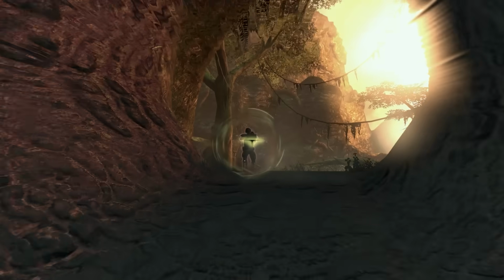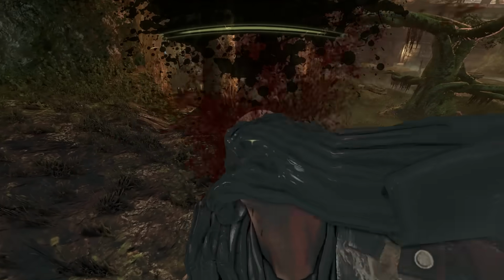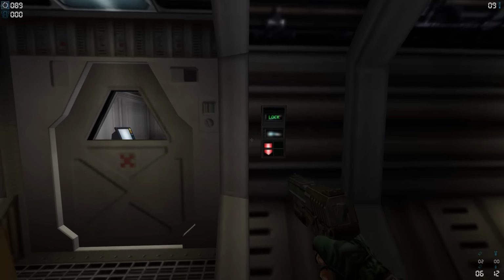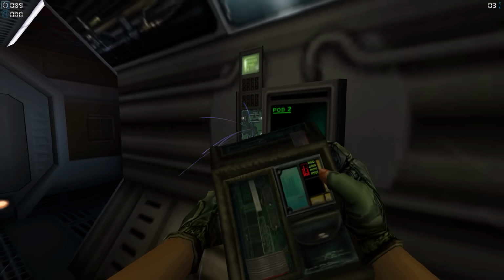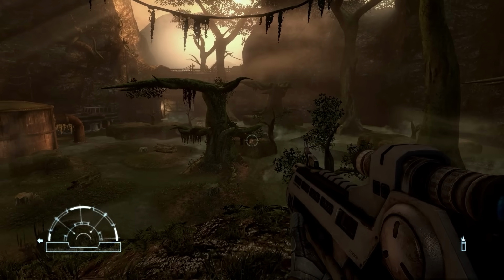Yes, you've got 3 campaigns to play through with the Marine, Predator, and the Alien. Only this time, these campaigns flat out recycle the exact same environments and locations. In AVP 2, it felt like you were seeing a lot of similar looking areas, and while there was a bit of overlap here and there, mostly just to tie things together, this one's really taken a different route and more or less just copy-pasted entire levels.